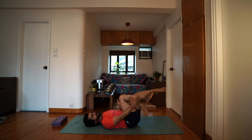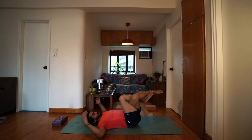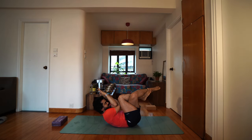If you can't lock your toes behind your ankle, that's fine. Just cross your thighs first. Good. Open your arms. Take a deep breath. And exhaling, cross your left arm over your right. Wrap your forearms like this. Take a deep breath. Compress. And as you exhale, bring your elbows to your thighs.